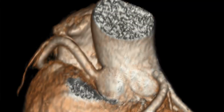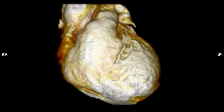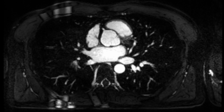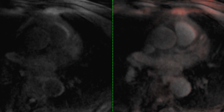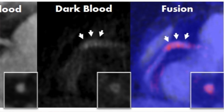More recently, it's been shown to be able to look at coronary stenosis or even at the characteristics of coronary plaques. Detecting coronary artery disease and the plaques along the coronary wall is a very challenging task because of the motion of the heart, the need for high spatial resolution, the need for high tissue contrast, and the long imaging time. We have overcome these challenges by developing novel techniques based on imaging physics and image formation theories, and demonstrated that we can accurately detect significant coronary disease in patients of the entire heart within 5 minutes.